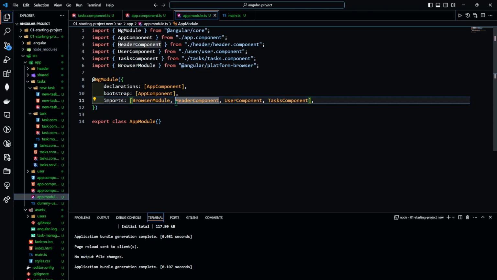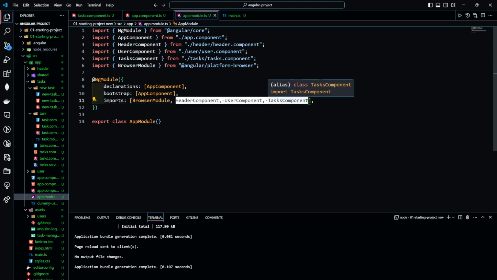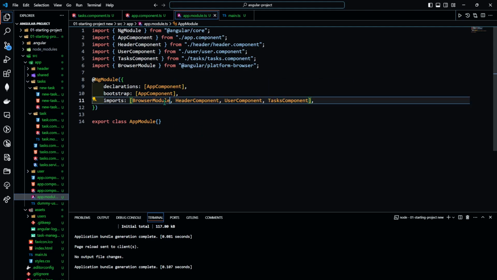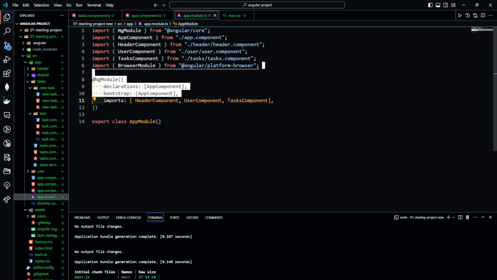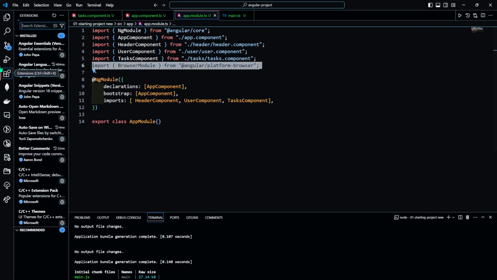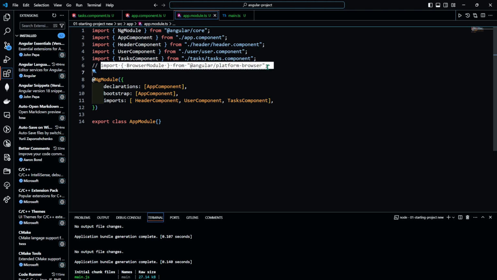Then we have imported the components which are standalone, and we can import the modules as well, like different types of modules. I had imported a browser module here. I will just remove it now.